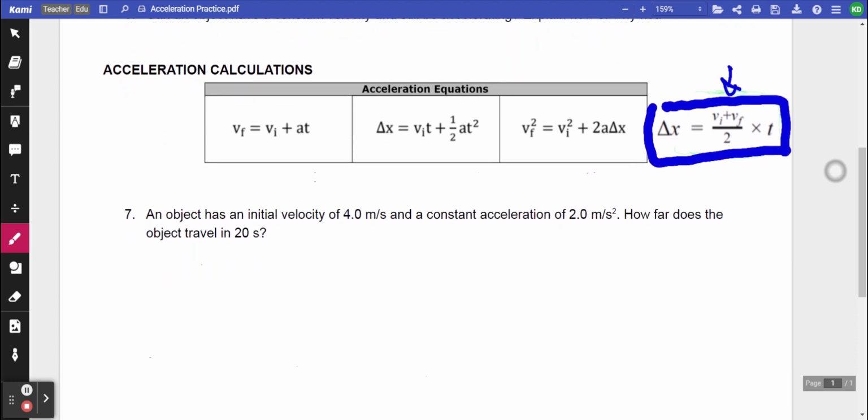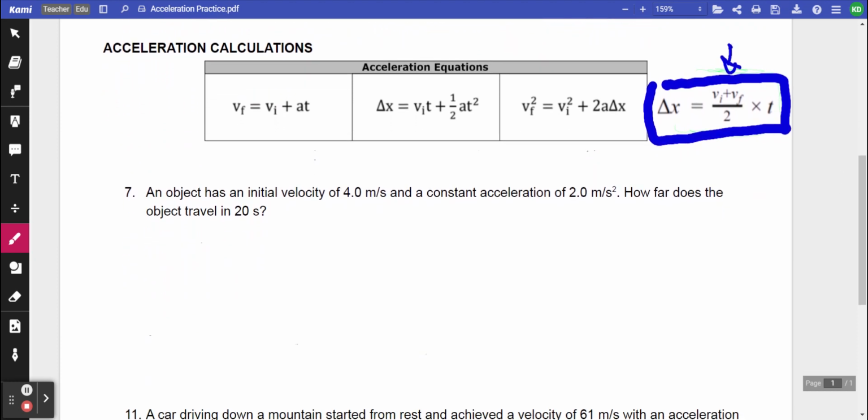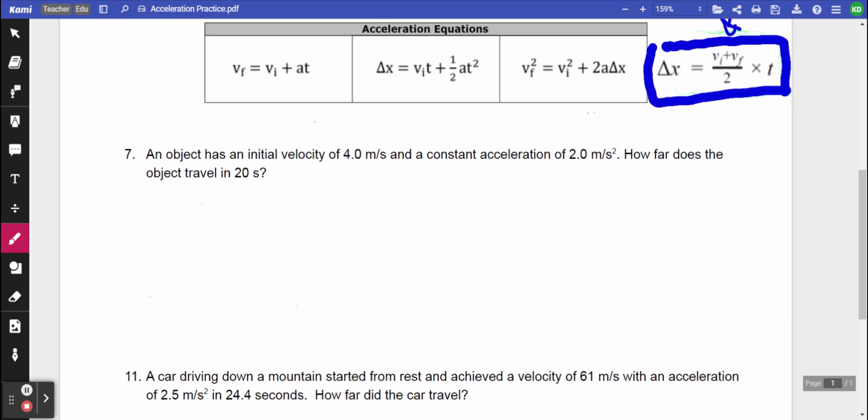So I'm going to scroll down and just do the acceleration calculations, but you guys can find this assignment in Schoology. First of all, there are 4 equations, not 3, and the 4th one didn't print. So you're going to want to add this, or hopefully you already have it in your notes. But whenever you read these problems, same as we've been talking about for the past couple of days, I want you to identify your given information and use your GUESS method.